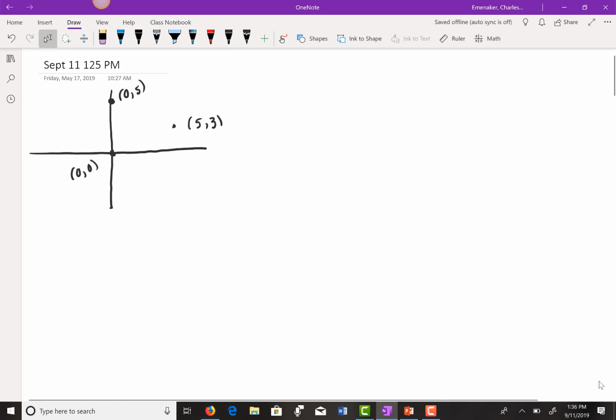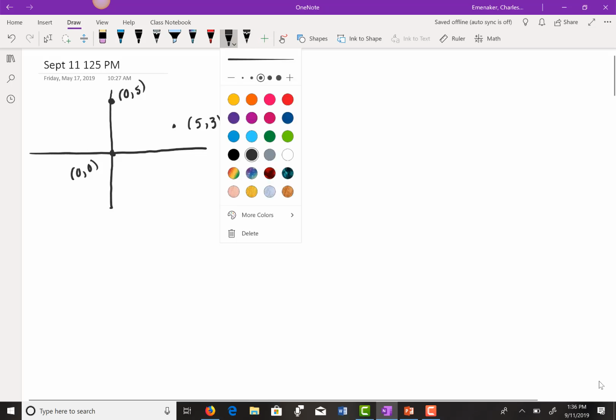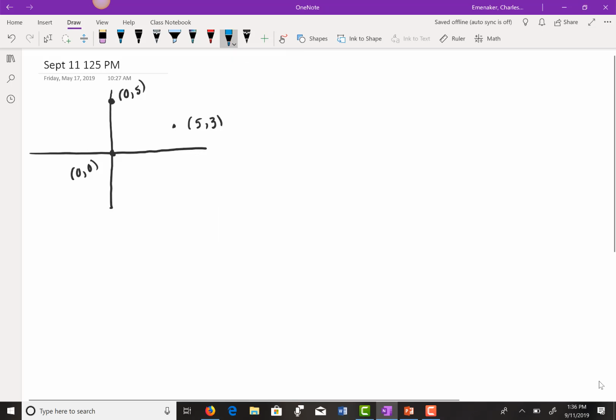And what you're asked to do in this, and realistically, would P&G ever ask you to do what we're going to do here? No. However, it's good practice on working with these. What they ask you to do here is to draw a series of lines.